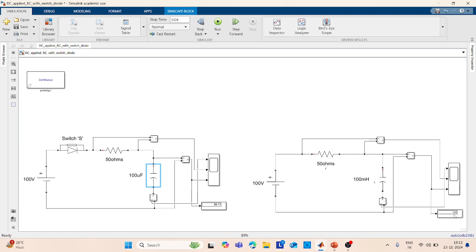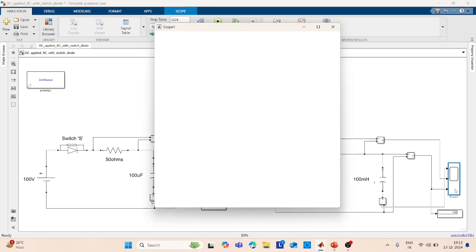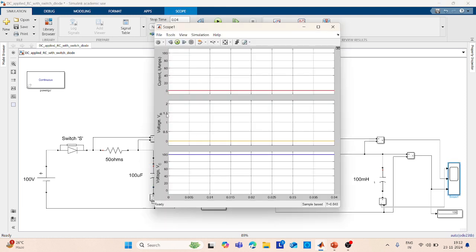You can see 100 is the value of voltage which is across the capacitor. If you look into this waveform, since it's an open circuit, the current is zero. Current is zero indicates that the voltage across resistance is also zero, because according to the analysis of a resistor, the current and voltage waveforms will be the same. Fine. But the voltage across the capacitor is 100 volts. So that is a catch over here.